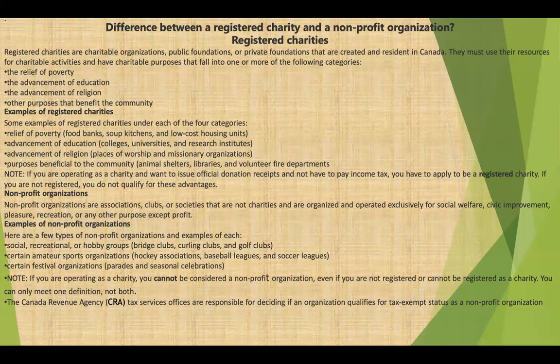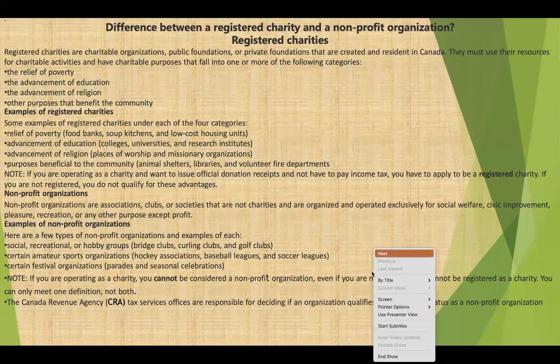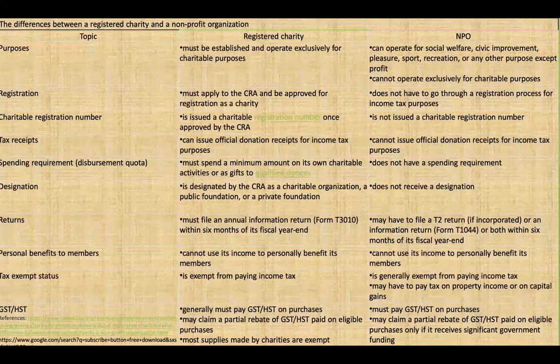However, if you are operating a charity, you cannot be considered a non-profit organization. Even if you are not registered or cannot be registered as a charity, you can only meet one definition, not both. You can either be a charity organization or a non-profit organization. Let's talk about the differences between charity organization and non-profit organization.